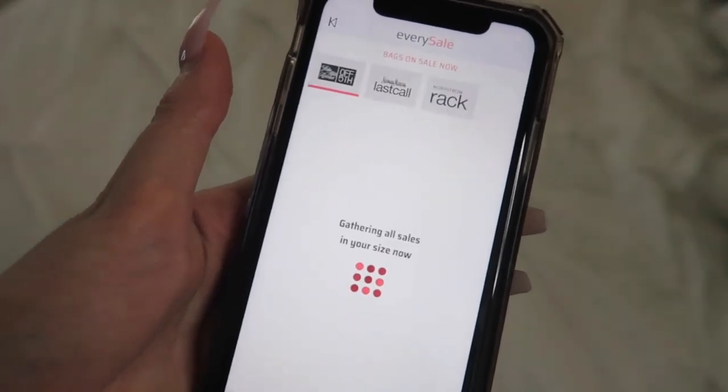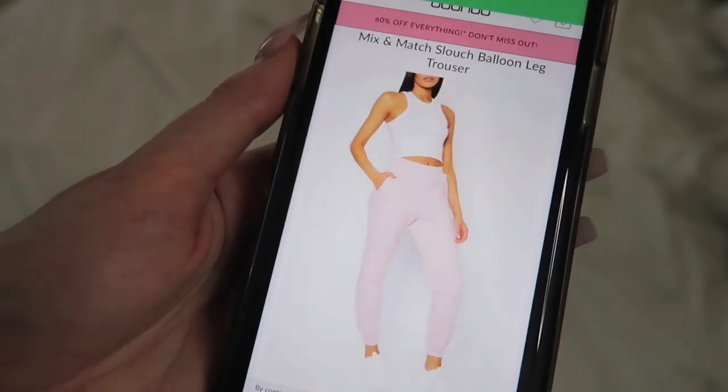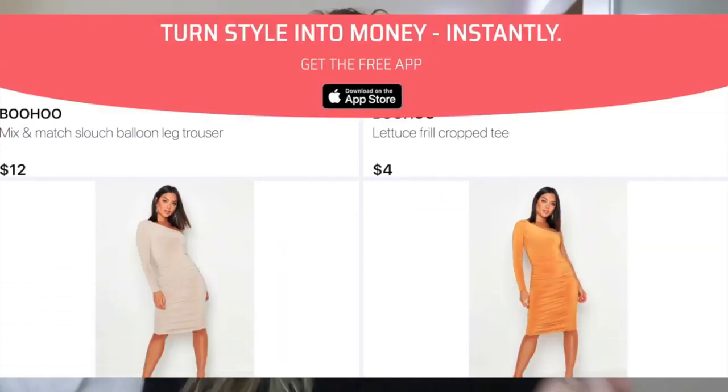This really takes away from that problem, and then with their new feature ShopMyStyle you can essentially make money on everything that you've been browsing and clicking on — not just stuff that you've bought, but just stuff you've been interested in. It's just a great app to have because it's so convenient to see everything on sale in your size, and if you're going to be shopping or browsing online anyway you might as well make some extra coin from it. That's definitely a huge way that influencers make money, and it's cool that now it's just so accessible for anyone to do.